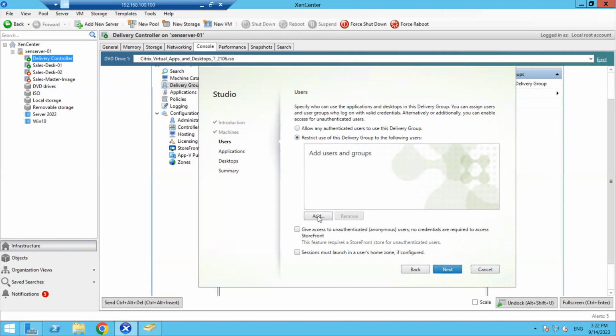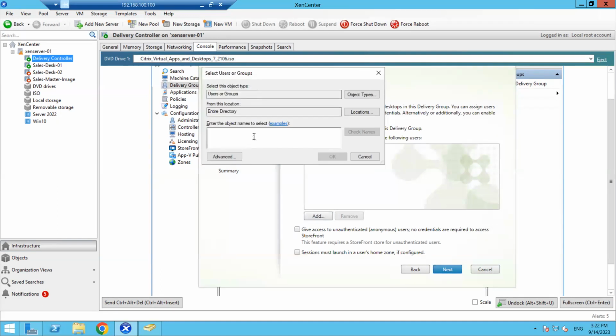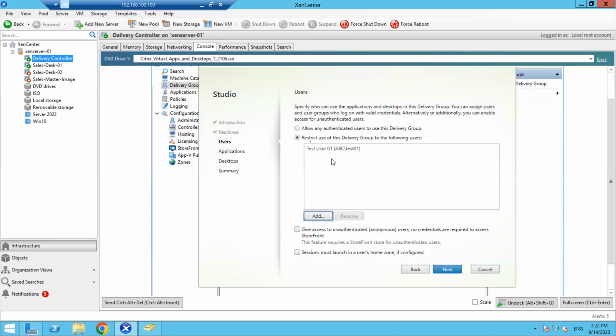So I'm going to add my user, test user 01. I'm allocating that machine, means I'm restricting test user 01 to this machine only. That means only test user 01 will be able to access this machine, sales desk 01, no other user. Okay. Next.